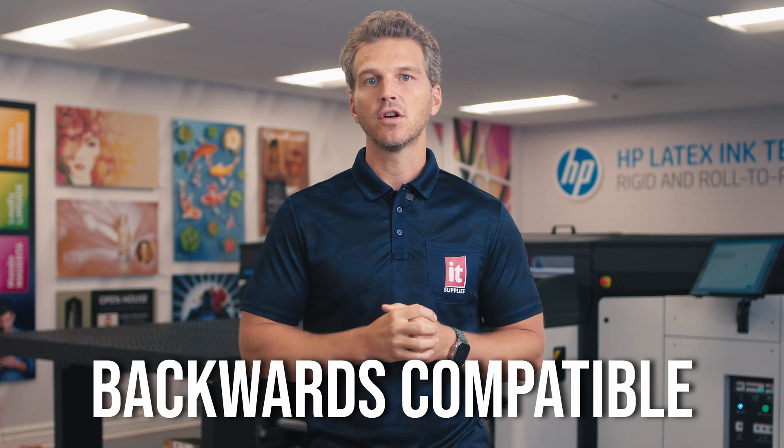This is where I think things get really interesting. With the new FS family of printers, HP is offering customers scalability. By buying the FS50 and FS60 models, you are not just buying the capabilities currently available from HP, but you're buying into the future development of one of the technology leaders in the printing industry. HP has committed to building their FS line of printers so that the future improvements they engineer are backwards compatible to be added into your current FS50 and FS60 printer. That means that instead of buying a new printer to add new capabilities, HP is going to allow their newest advancements to be added to your current printer through hardware and software upgrades. HP anticipates that this will allow customers to have the flexibility to option out the printer they need today, but also the scalability to add options and features that HP will release in the future — instead of buying a printer every four to eight years to keep up with the latest capabilities.